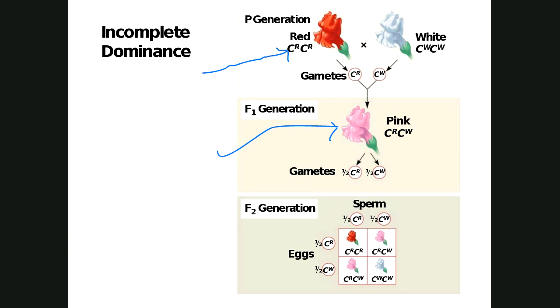Now, this does not mean that the alleles became pink alleles, because notice what happens in the F2s. More specifically, notice the phenotypic ratio: 1 red, 2 pink, 1 white. 1, 2, 1. It's actually the genotypic ratio, but the intermediate ones, these guys right here, fit that intermediate phenotype, okay? Does this happen in all flowers and all traits? No, just in some. And when it does, we call it incomplete dominance.